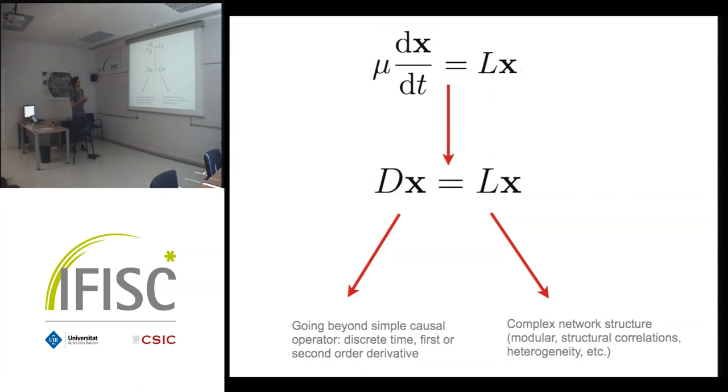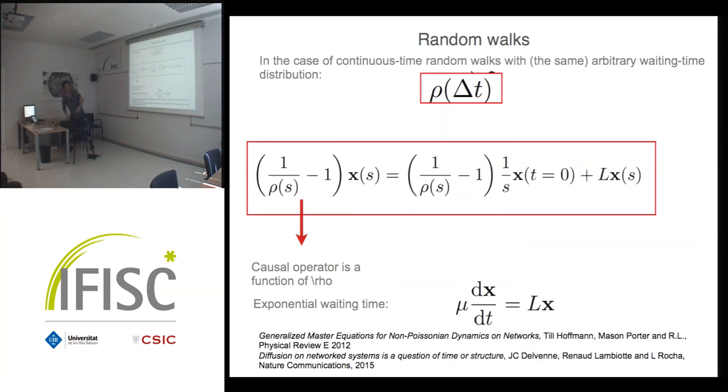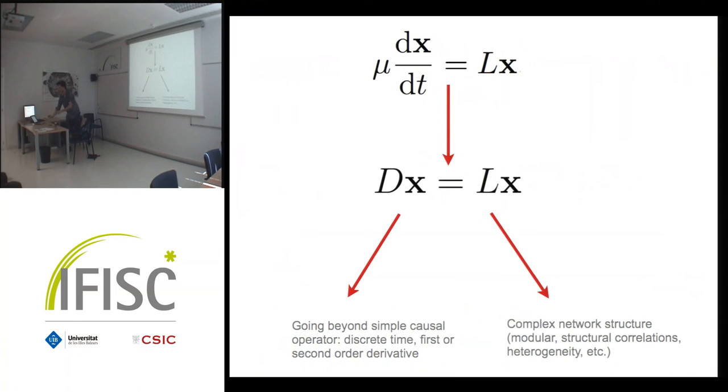Just to go back to the first slide, it's kind of interesting what we've been playing with here. As I said, most of the time people are interested in what happens on the top. Here, we didn't play too much with what happens on the right, because there has already been all sorts of work trying to understand the impact of a complex structure on dynamics. What we play with is more what happens on the left, because we have here an operator which is usually called, in dynamical systems, the causal operator. Why causal? Because it's an operator that tells you how the effect of your neighbors translates into a change of your own state.